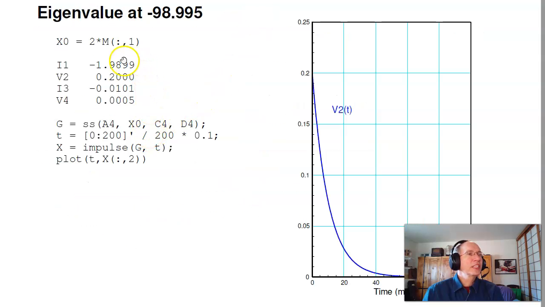And you can see that if I make this my initial condition in MATLAB and simulate it, I've got my A, B, C, D matrix. For an impulse response, I would just make the B matrix my initial condition. And then find the impulse response of that system given x0, that's my B matrix. This is the response. This is decaying as e to the minus 98t, very quickly decaying. It decays in about 50 milliseconds. No oscillations, real pole.